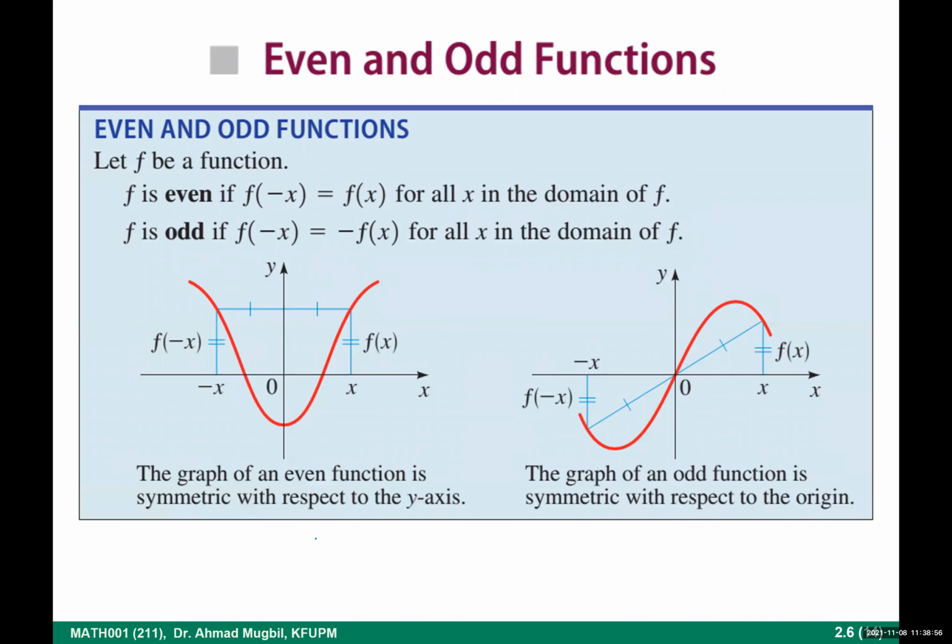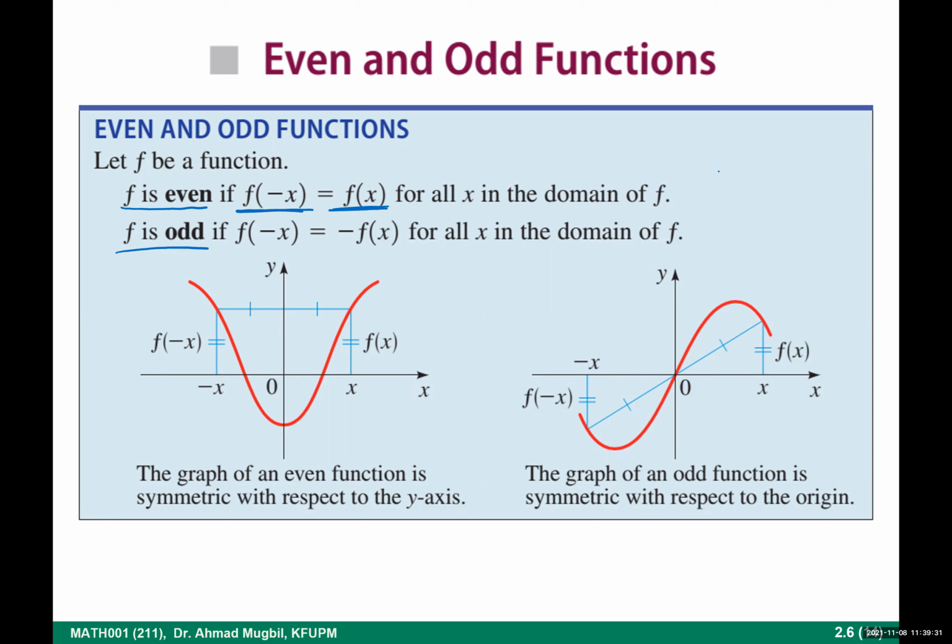Now let's go back to even and odd. And this also should go back to the symmetry. You should remember what we have done in chapter 1. When we say that the function is even or the function is odd, you know about the odd and the even numbers. So what about the even and odd functions? The function f is even if the value of the function at negative x is the same as the value of the function at x. What is that? For all x in the domain. This says if you replace x by negative x, the function will stay unchanged.